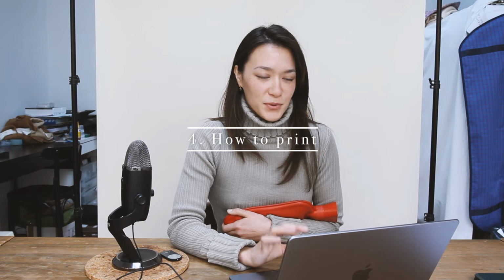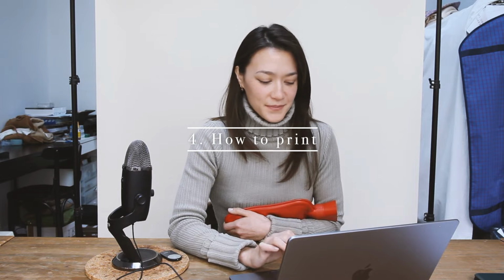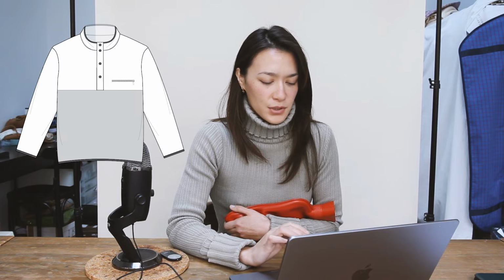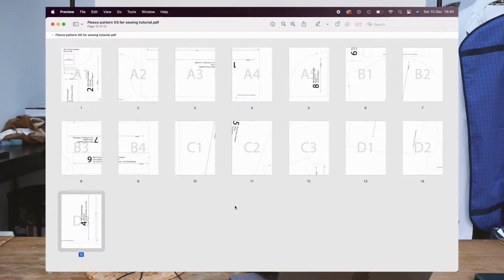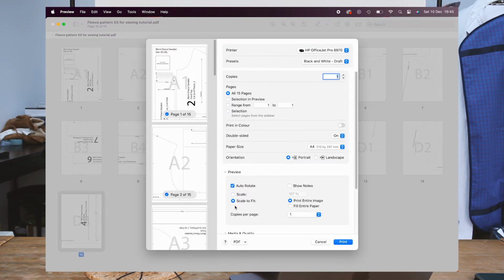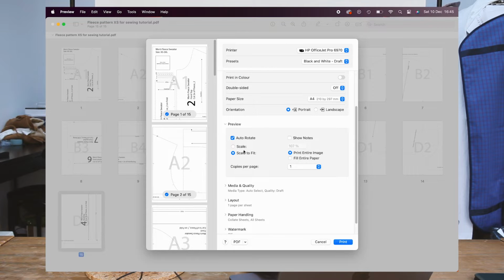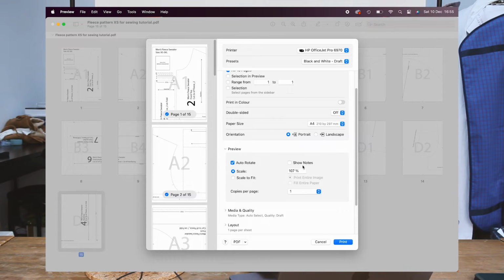Okay, now it's time to talk about how to print our files. To show you the steps, I'm going to be opening another file of mine, which is a project that I'm working on at the moment. If I go to Preview, because maybe you still want to use Preview or your PDF reader by default, I'm going to go into print. It automatically put me on scale to fit. We don't want to fit anything, we want to just respect the measurements. So I'm going to go on scale, and by default the scale is set on 103%. We don't want that, we want 100%.